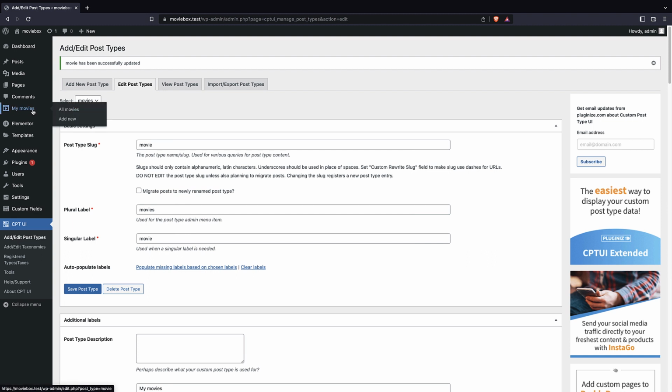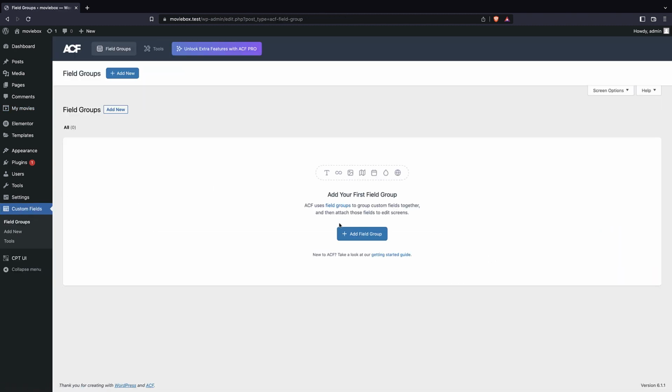That's cool. And we want to have our custom fields. So I just have to click on custom fields. And here we can just add a field group. So a field group is just a group of fields. So a group of custom fields that we can just use on a custom post type. So for movies, we want to have a movie group that we are going to use on the movie custom post type. So it's not really anything strange.